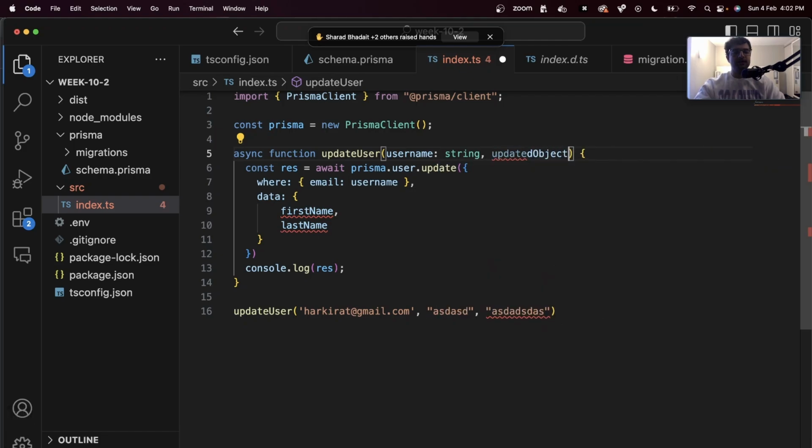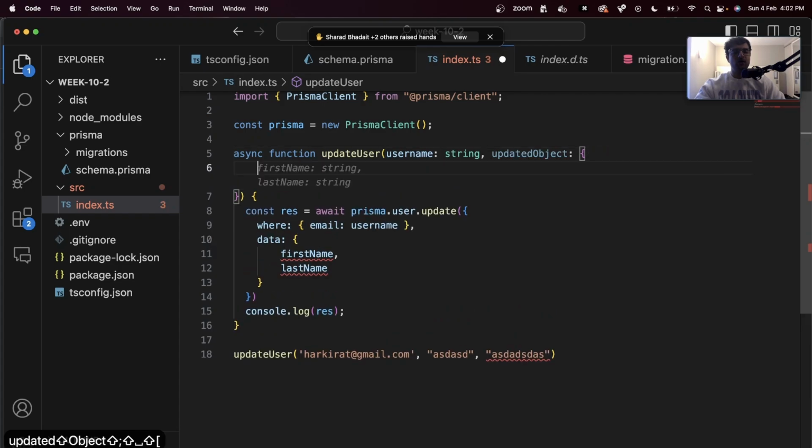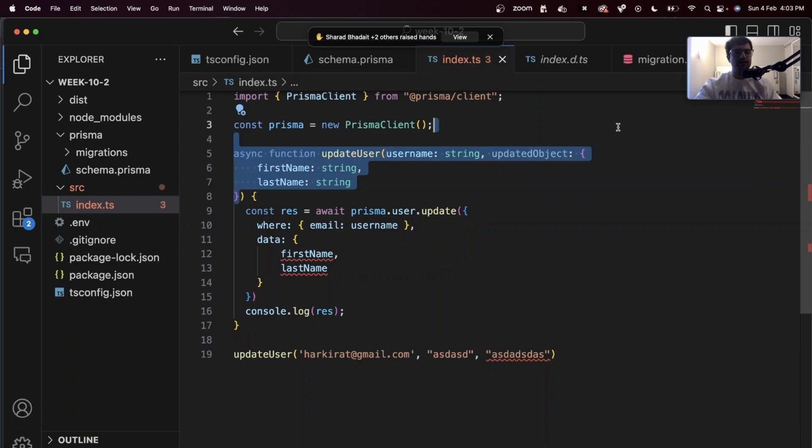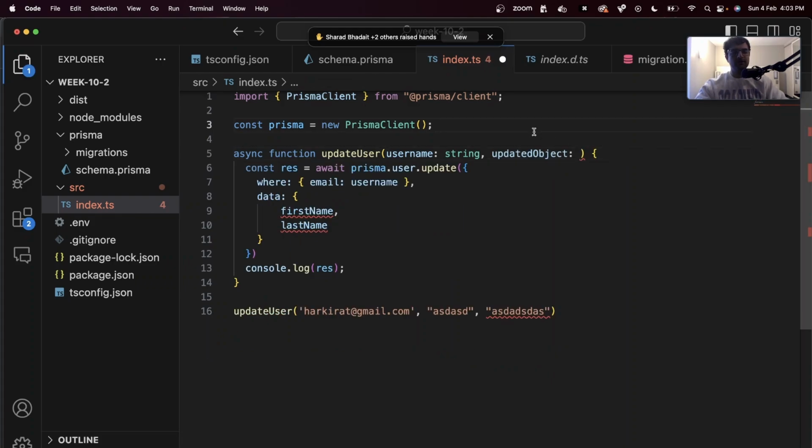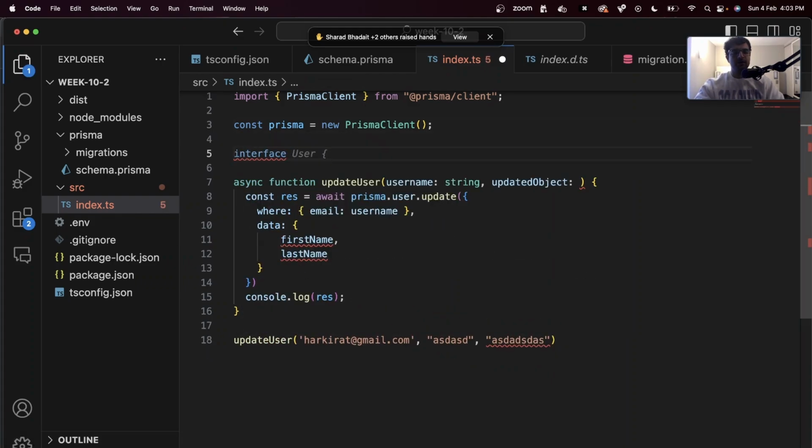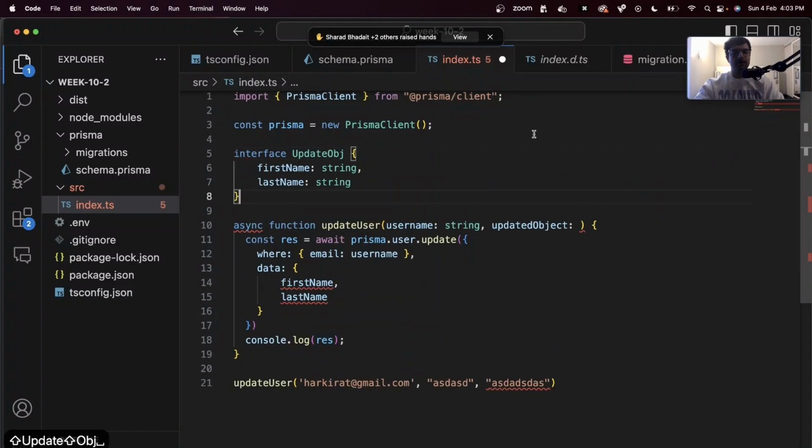updated object, which is an object of first name string and last name string. You can write this, or you can write updated object of type this. Updated object is of type this interface right here.